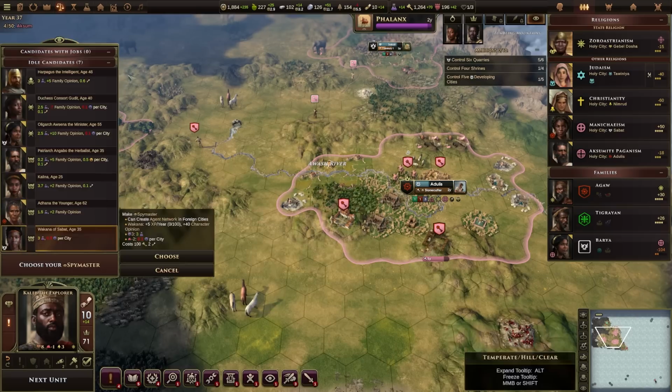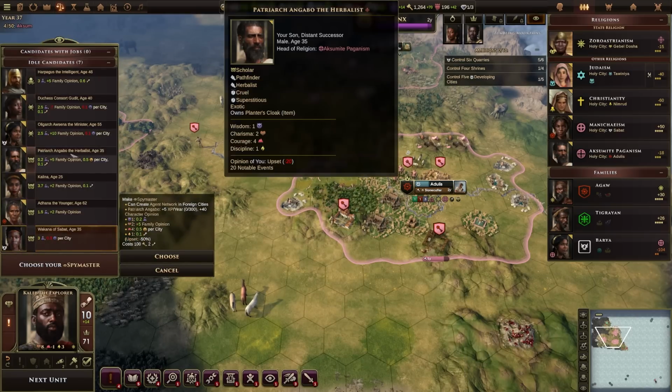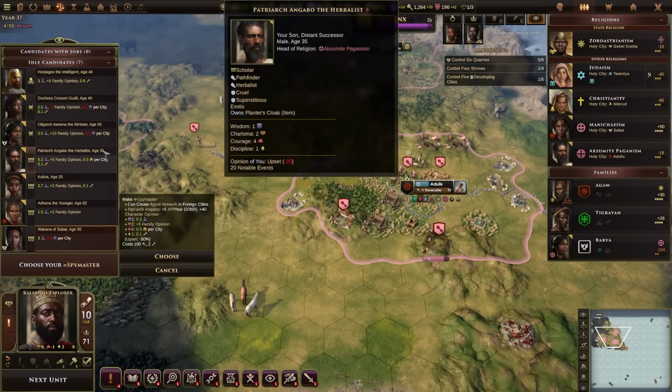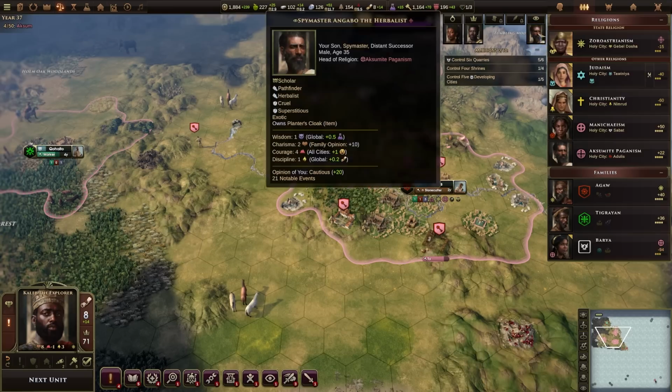It's good. So I could choose a Spy Master, ideally somebody young with high stats. So like Angabo, the herbalist here, is a great one, right? He's got that little bit of science, a little bit of family opinion, a little bit of scaling happiness, a little bit of orders income. He's not too old, he's also not too young. He will like us more when we stick him in here, which will lower the penalty from him being upset. He'll also level up. I'm going to make him my Spy Master.